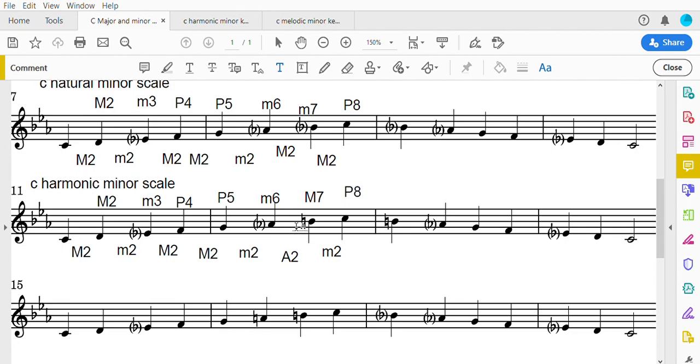Now, the harmonic minor scale has its own problem, which in this case is that giant step from the A flat to the B natural. The problem with this is it's tough to sing. You have to remember in the old days, music mostly existed for the church, and music was not allowed in the Catholic Church until the 1500s. So all music for the church was sung. This giant step here, that augmented second, was very hard to sing.